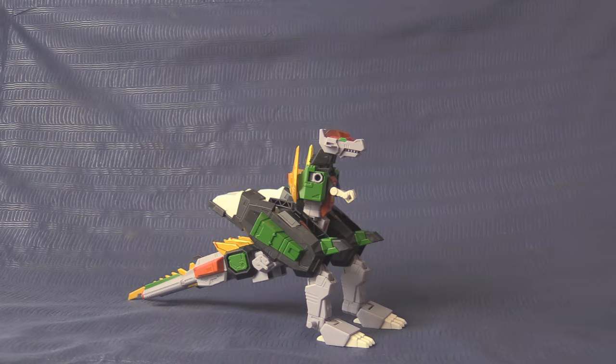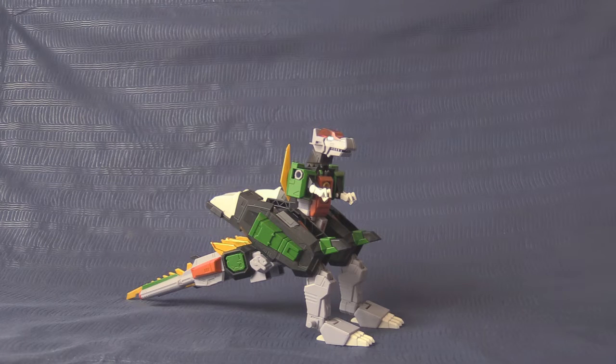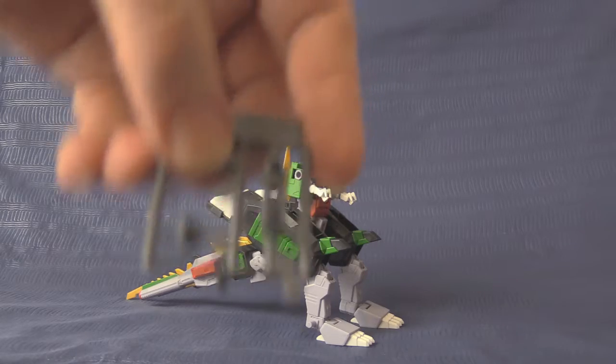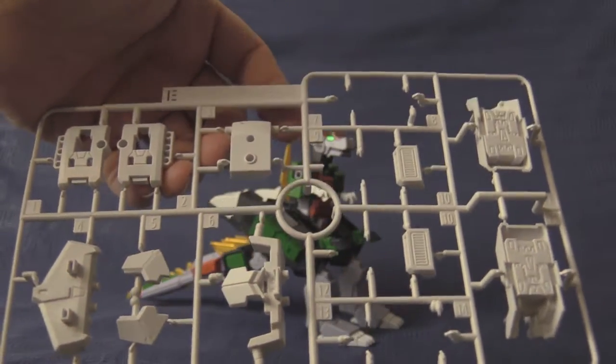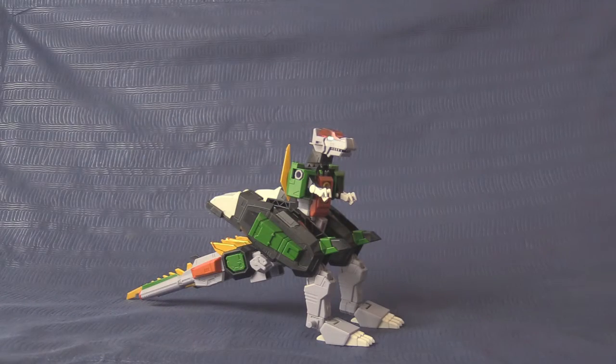Now that we've fully assembled ya boi in record time — at least for me — we have the Magna Tyreno. What I do want to cover before I get too far into talking about the T-Rex itself: there is a little bit of wasted plastic. We get this very curious tiny PC-22, but I only needed two polycaps for it, and I believe they're somewhere inside the legs or the tail back here. We also have a lot of leftover parts from this runner, which is a lot of torso and body parts from the Ghostsaurer, as well as a lot of other joint parts. It has its own joint parts but it still shares a tiny few here and there. Bandai likes to reuse what they can reuse.